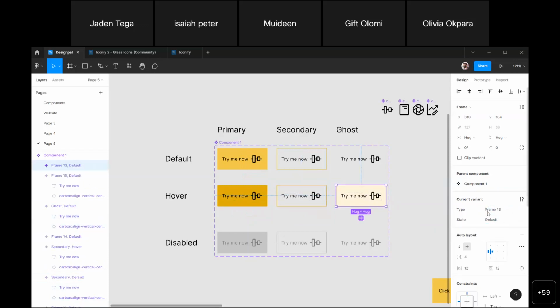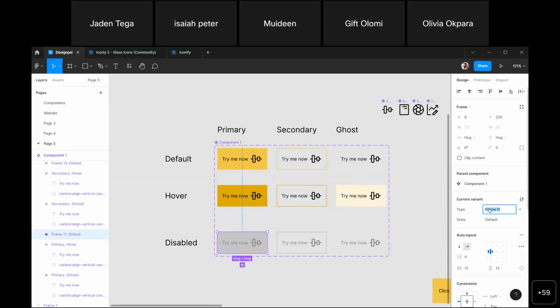Are you guys still with me? Yeah, ghost and over. And this is primary, disabled. This is secondary, disabled.